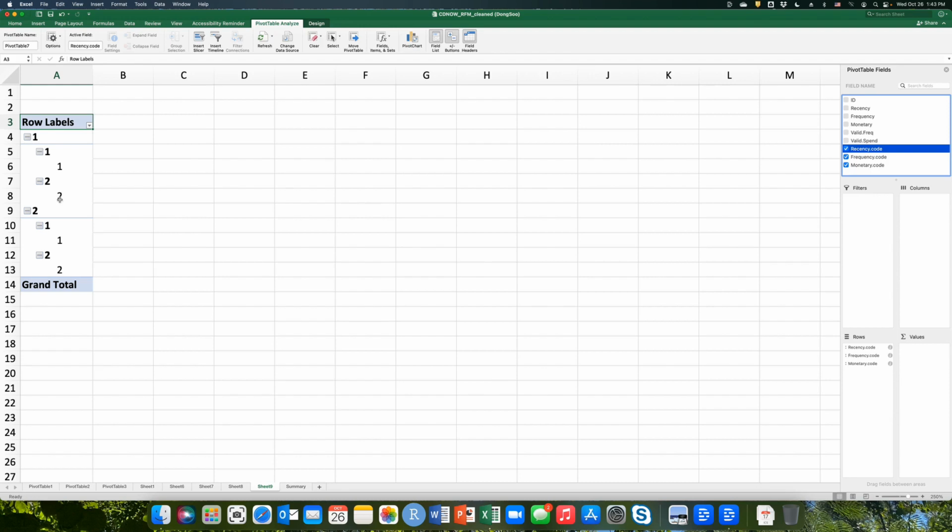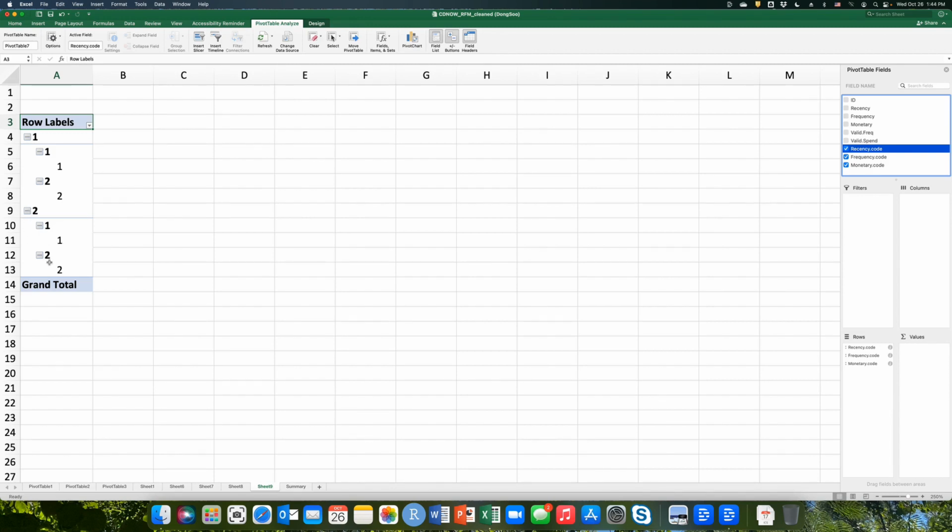And what about this 1, 2, 2? This group indicates high recency but low frequency and low monetary value. This 2, 1, 1 indicates low recency but high frequency and high monetary value.